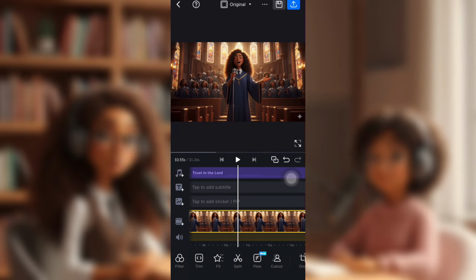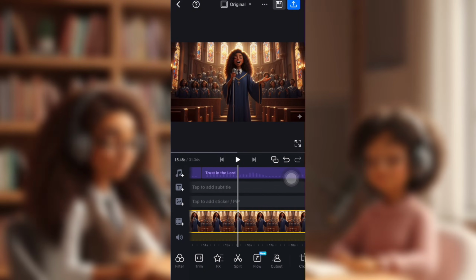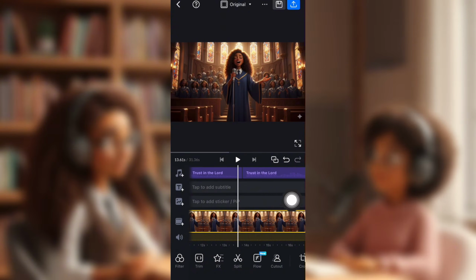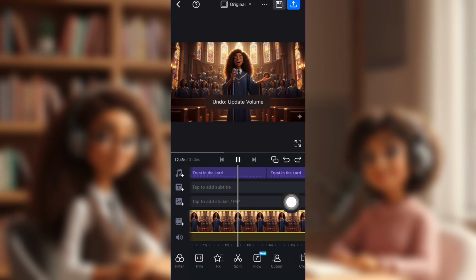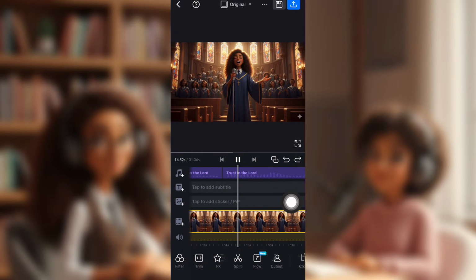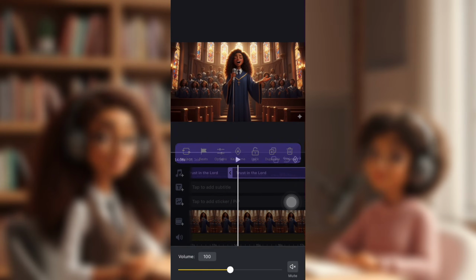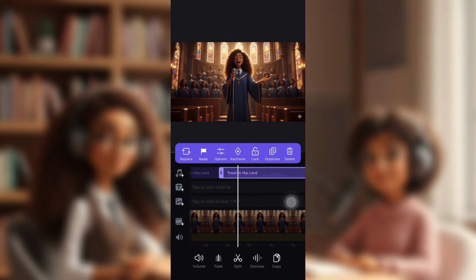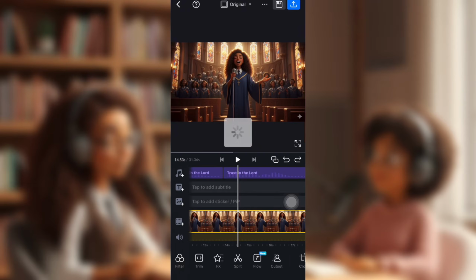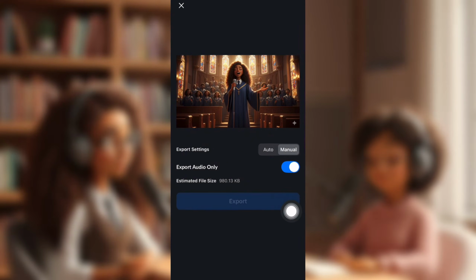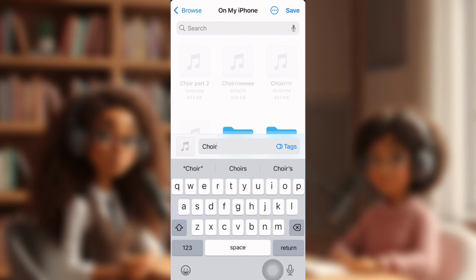Now you're going to go back and you're going to turn back up the choir's part and you're going to turn down her part where she's singing. Now, if you're doing the full song, you're going to do the exact same method. So if you're creating the singer's track, you make sure all hers are up or his and all the other parts are down. If you're doing the choir's part, you make sure all the choir's is up and all the singers is down. And then you're going to name this one choir.